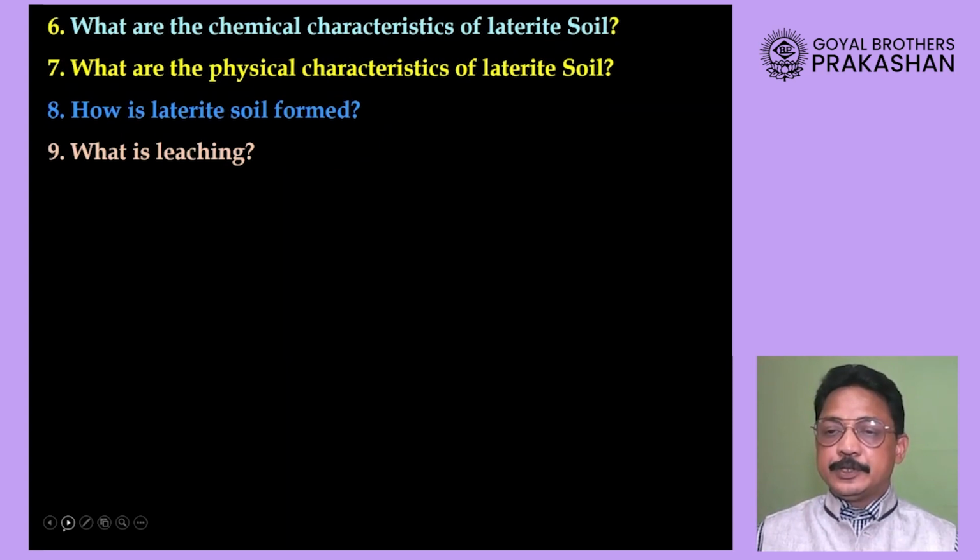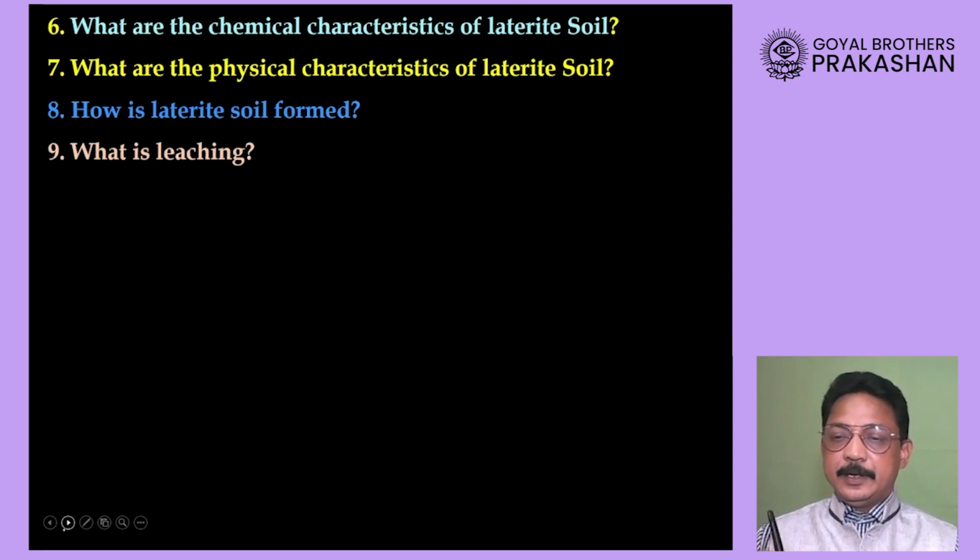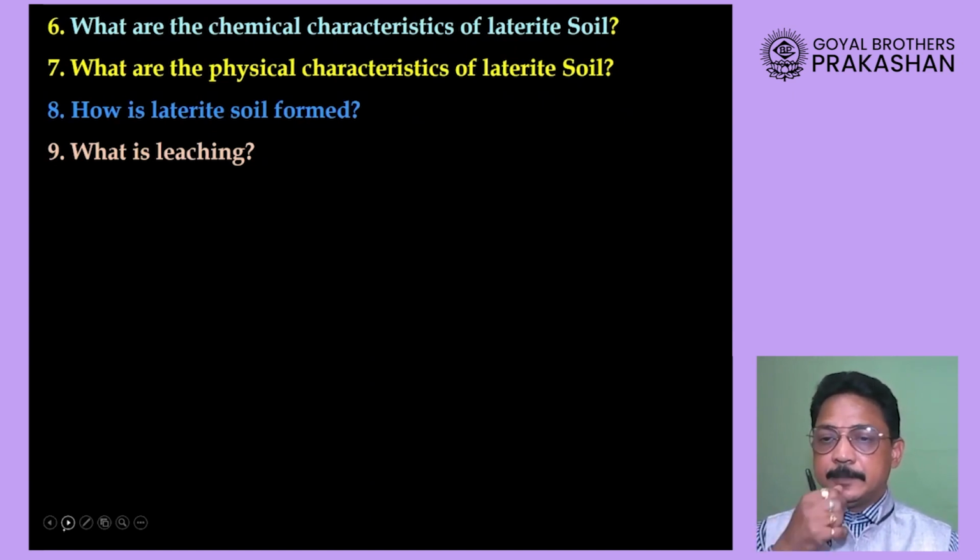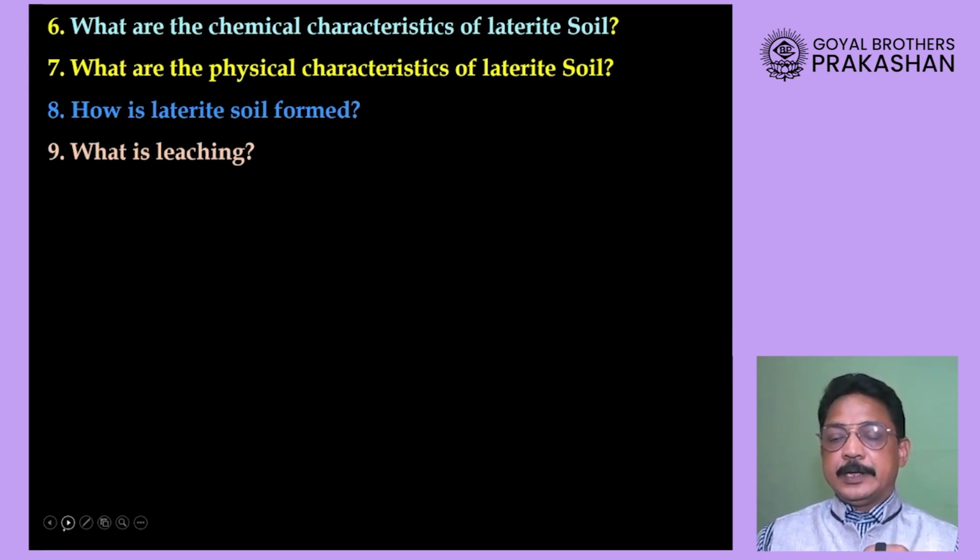Third characteristic, this soil is coarse in texture, that means rough to the touch, and this soil becomes very hard when it dries up. Next important point, it is formed by the disintegration of laterite rock. So in chemical, you have to write about the nutrients basically, that it is rich in potash and iron oxide, but it is deficient in phosphoric acid, calcium, humus, and nitrogen.